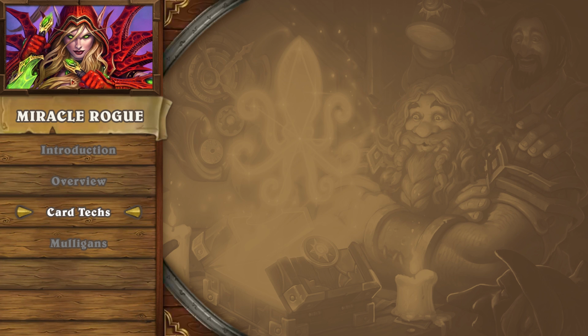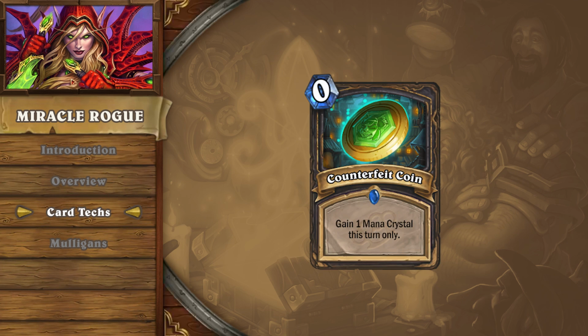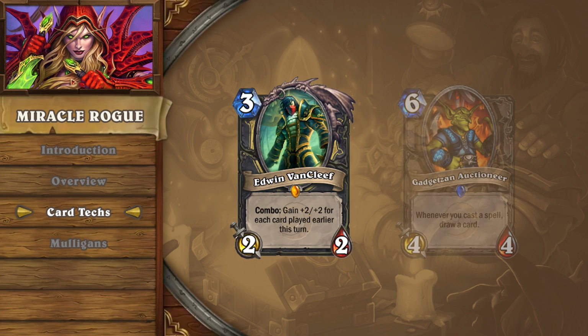Also, whether or not you have 1 or 2 copies of Counterfeit Coin is flexible, but one of the drawbacks of Miracle Rogue is that on occasion, you'll find yourself with a nearly full hand that is also completely unplayable until you draw Gadgetzan. Counterfeit Coin is one of the high-risk, high-reward decisions that increases the chances of this type of hand, but also can pull off more Miracle-like synergies with Edwin and the Auctioneer.